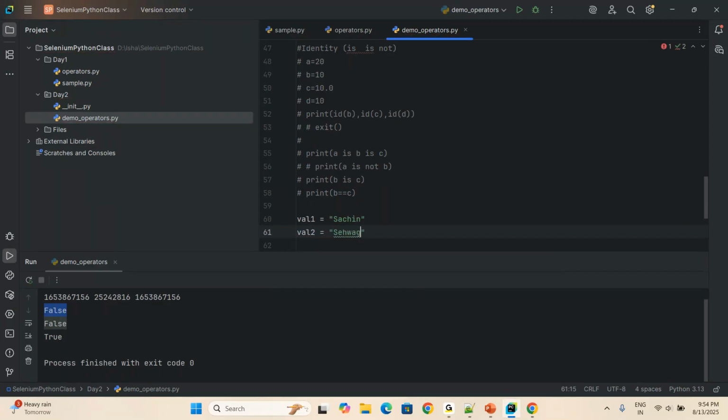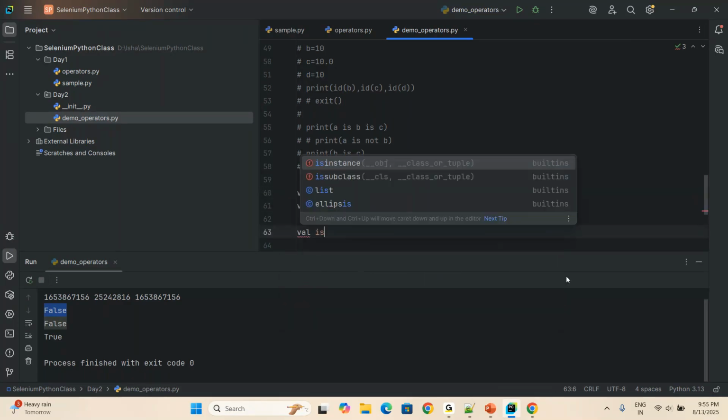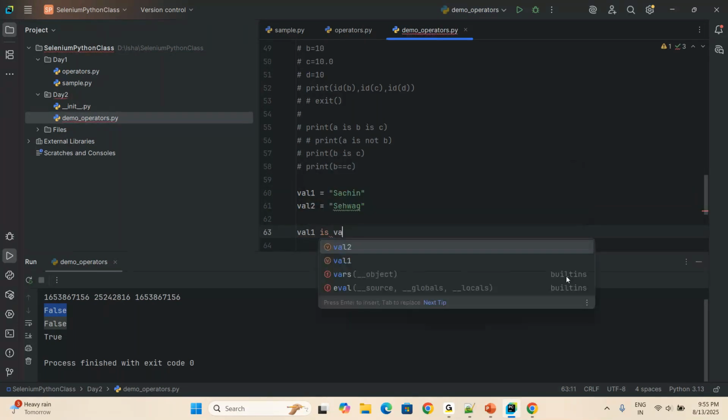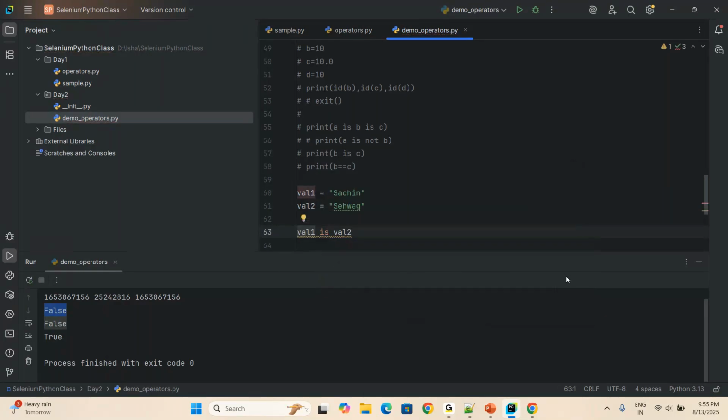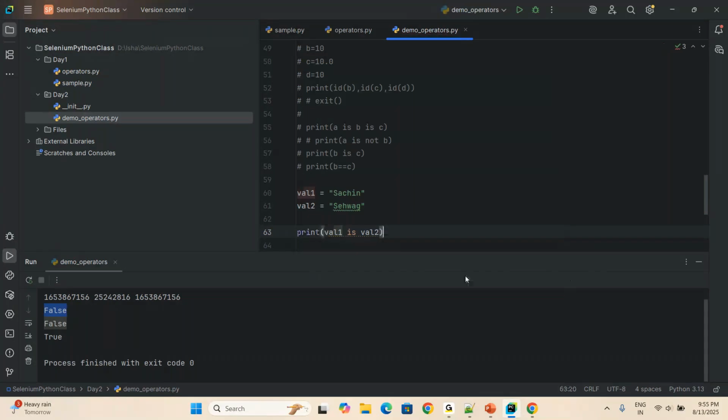By viewing this itself, you know that these two are different values, right? But now when you check whether value 1 is value 2, this will give you a result. I don't want to store it in different variables, I'm just trying to print it. This will have two different logics.